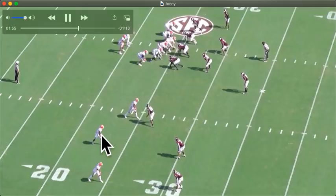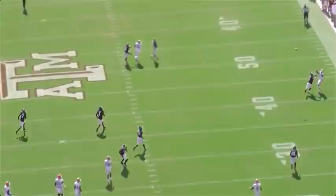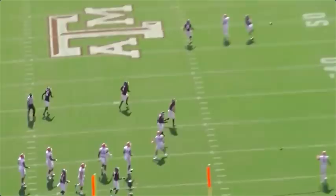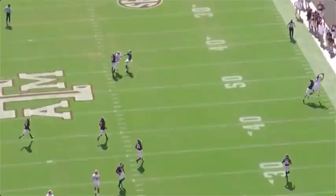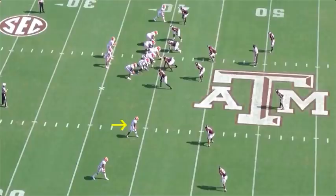This next play — I said he's got the ability to go up and leap. I don't know if this ends up being a catch — like this definitely isn't an NFL catch, because that right foot never comes down. But he's 5'11", so he's not tiny — he's not one of those 5'8" scat receivers. That's a good leap right there. He doesn't come down with it, but I want to focus on his ability to leap. I was watching him at the Senior Bowl even just working on individual reps — not even going against a DB — and he showed that ability to go up and get the ball. A lot of times these 5'10", 5'11" speedsters don't have that ability at all. Toney's one of those guys that does.